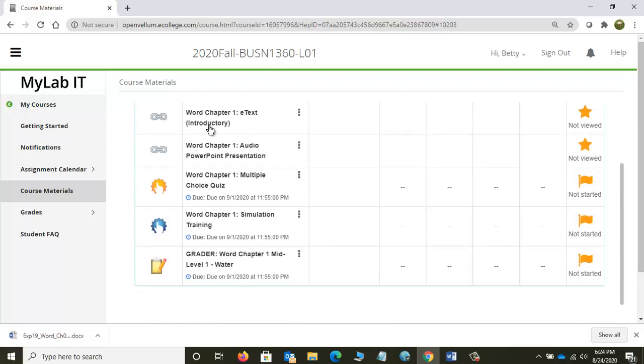I have a link to my textbook. I have a link to audio PowerPoints. And then I have some assignments, and I can see these are assignments and they have due dates on them. So I know that I need to do that. Well, let's just be bold, because I think that students will say, let's just see if we can knock this out, right? Okay, I'm in this tab, Course Materials, MyITLab, and I'm going to attempt this quiz.